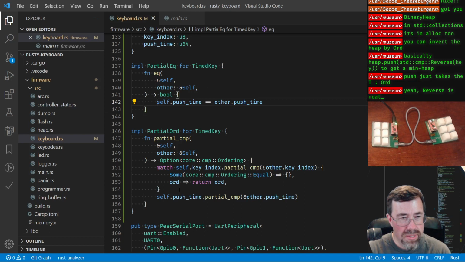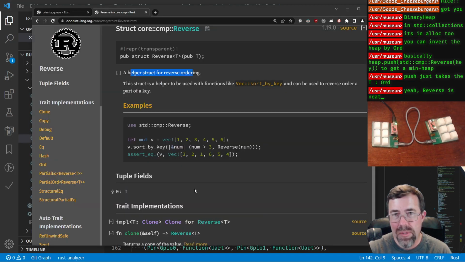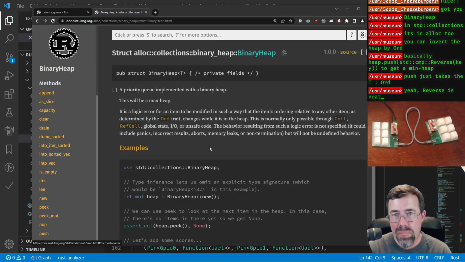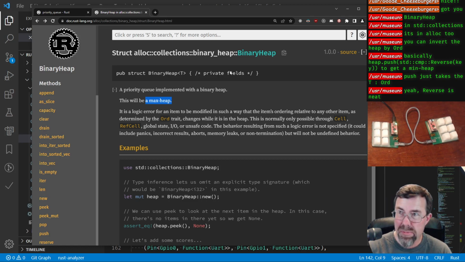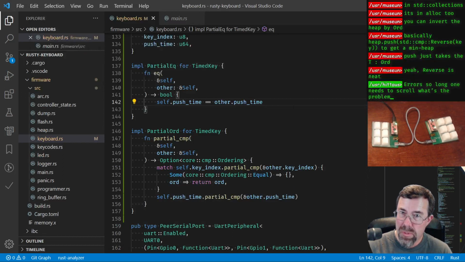So if it's a max first, that's what that meant, right? Max heap, that means the maximum will be first, right? It'll be on top. So max being first, that means the one that is greater than will be the first. So I want the one with the least... No, with the greatest time? No. If we compare two, and one has an earlier time, I want that to come out on top of the heap. So I want an earlier time to be greater than a later time.